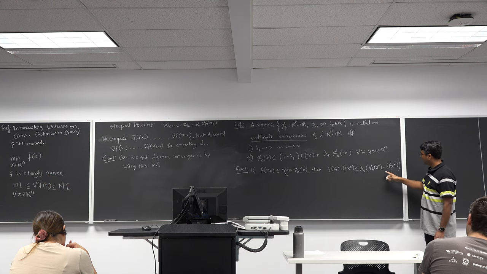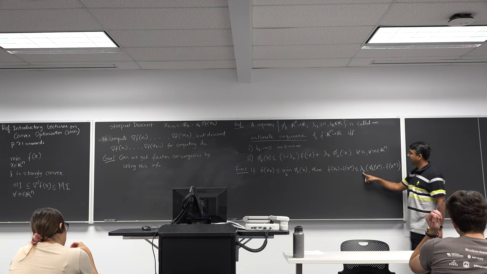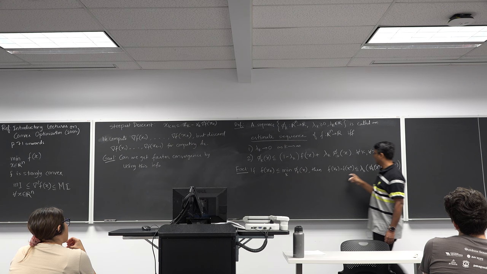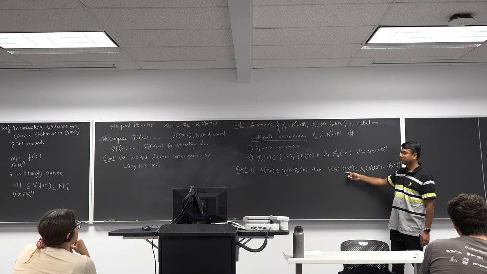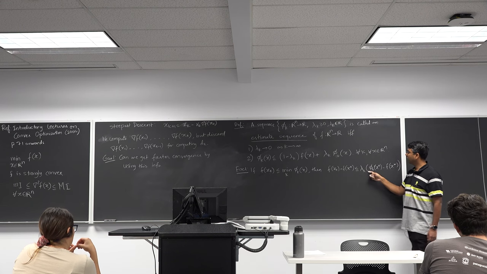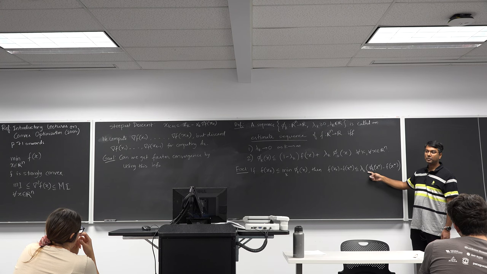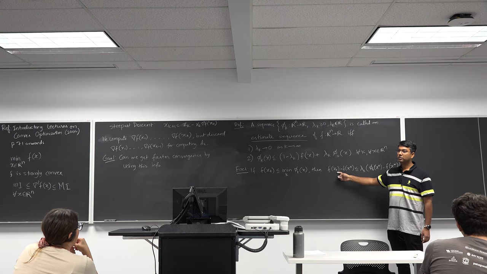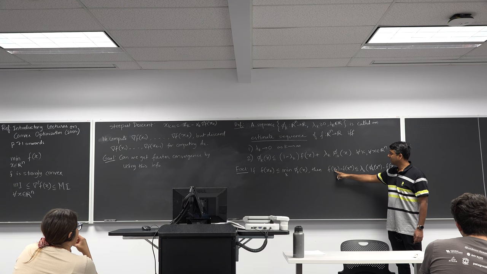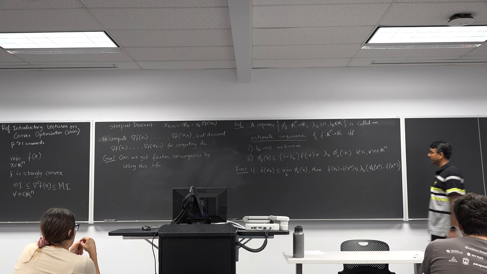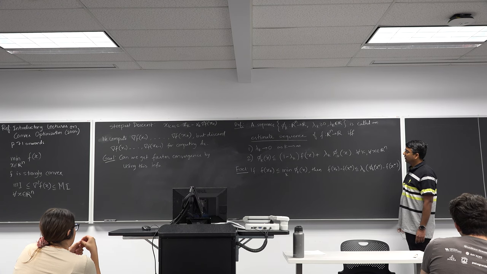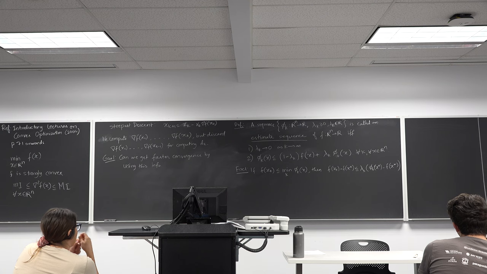So what is happening here? This term is a finite value. Lambda k is going to 0 as k goes to infinity. And remember f of x star is the smallest value, so this term is non-negative. So this non-negative term is less than or equal to a term that's going to 0. What does that mean? This term is going to 0. And this term going to 0 means f of xk is converging to f of x star, or xk is converging to the point where the function attains its minimum. So that is the idea behind coming up with this theory.